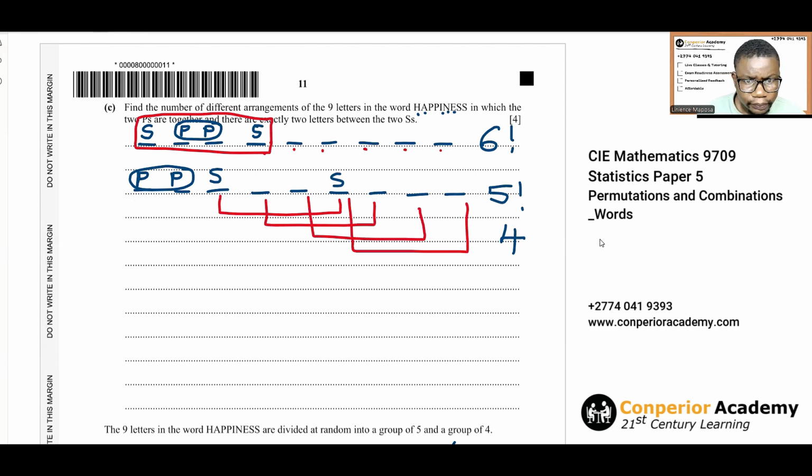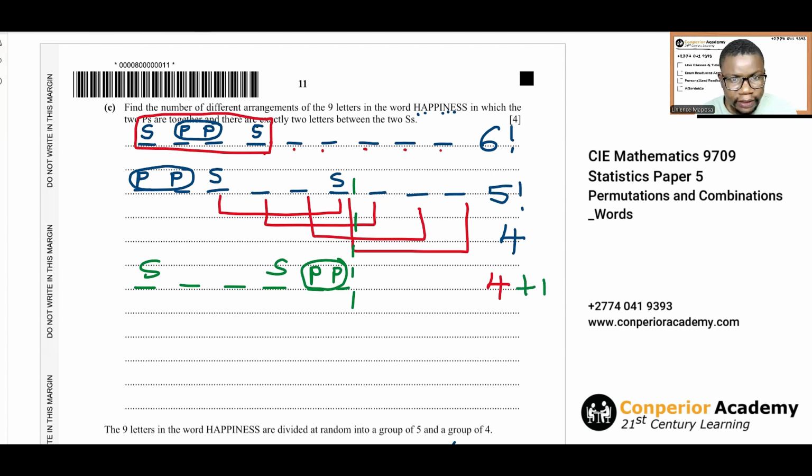There is another situation. Okay, let me just draw this one in green so that we can explain. So if I put a break here, just put a break there, then I'll have how many spaces this side? 1, 2, 3, 4, 5, 6. So let me have the 6 positions here. But you see, I could shift the S's backwards to the left, maintaining these 6 positions, such that the P's are now to the front of the S's. And then I will have S here and S here. So this is another position that the block can occupy. So I have 4 shifts for the S's to the right, and then an additional 1 shift backwards. So I have 4 plus 1 shifts for the S's.